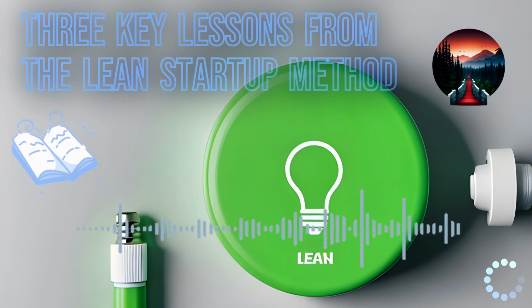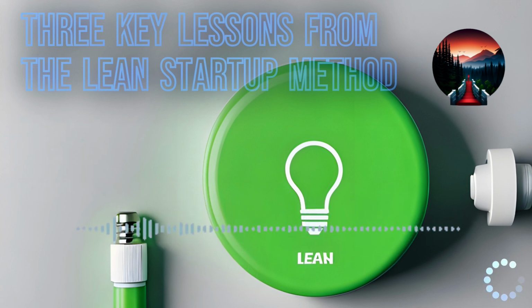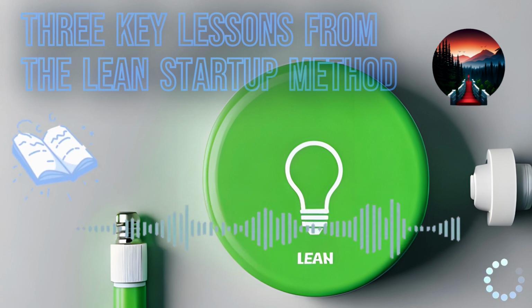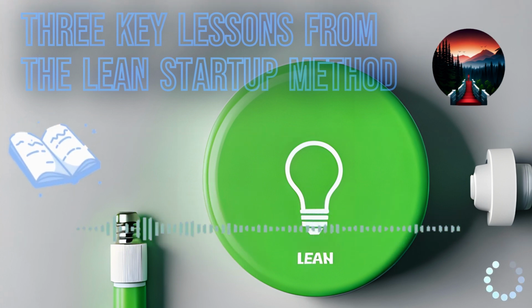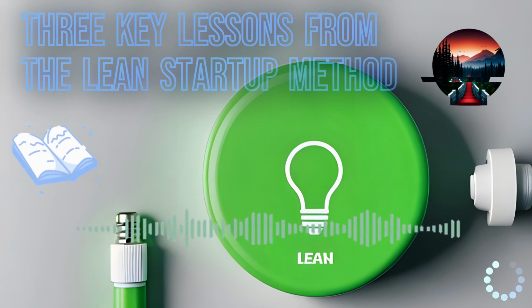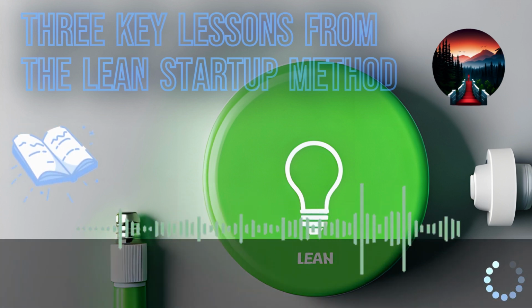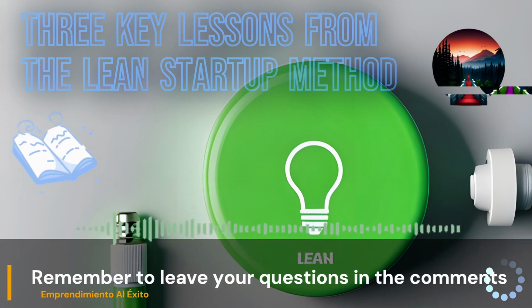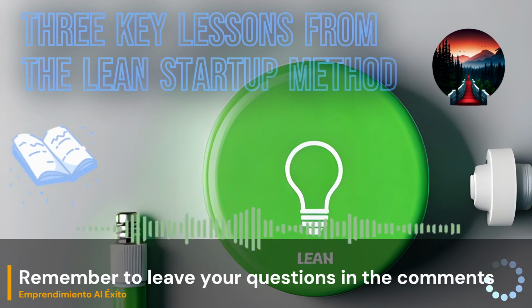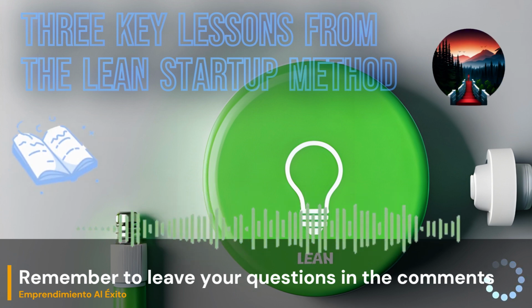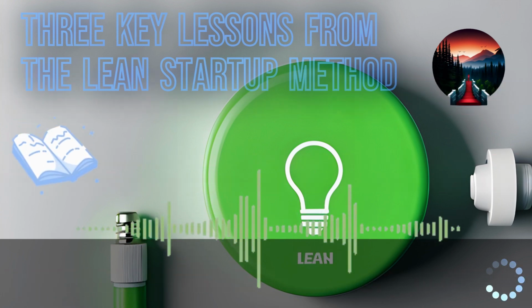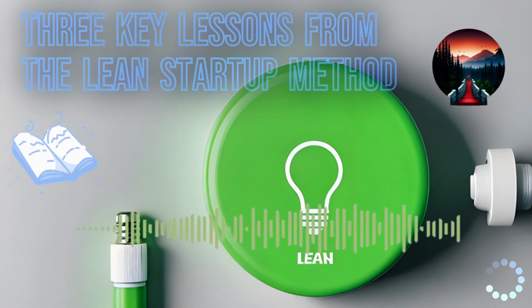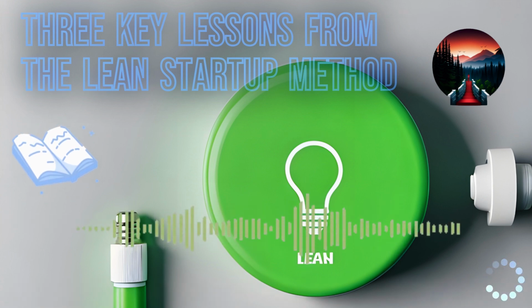To avoid these kinds of mistaken assumptions, we must base our decisions on real data rather than assumptions. As entrepreneurs, we often rely on our intuition and experience to make decisions. And while those qualities are important, we shouldn't forget that there's also a lot of value in obtaining concrete information and evidence. This is where the minimum viable product, or MVP, comes into play. The MVP allows us to test our ideas with a minimal prototype and gather valuable feedback from users.